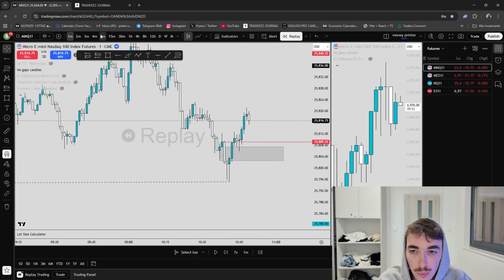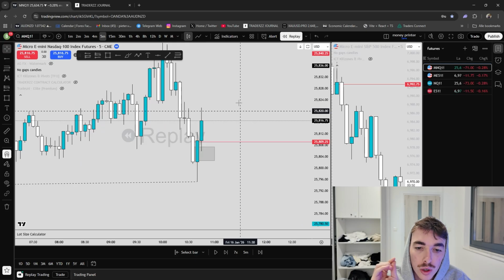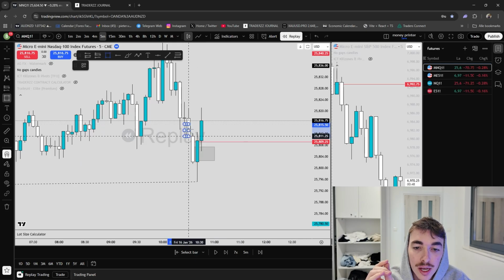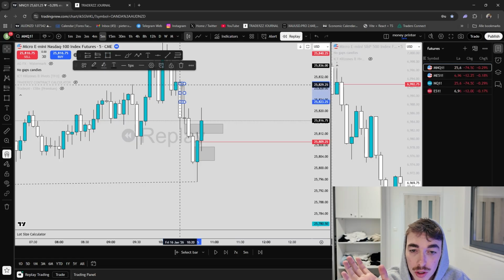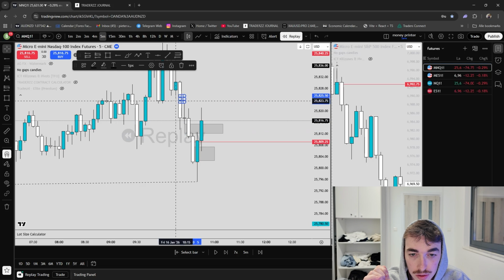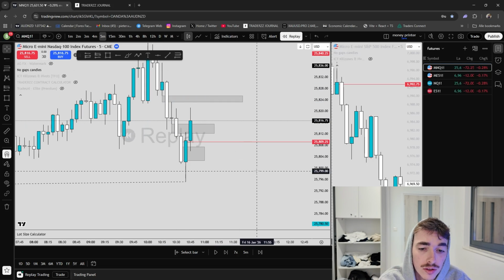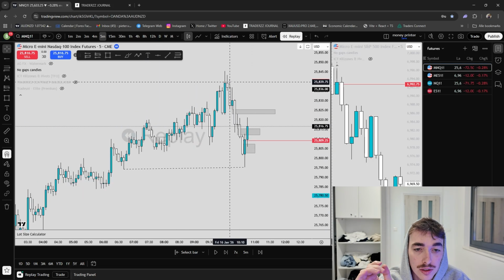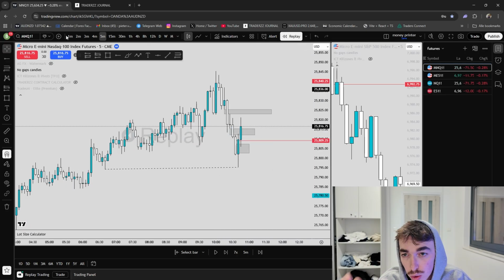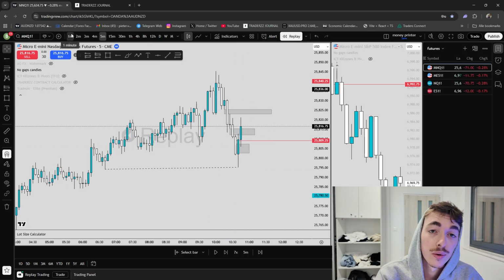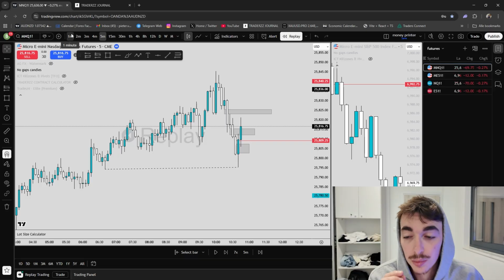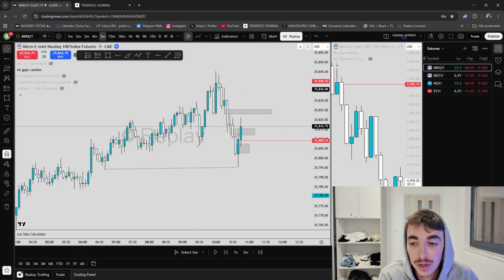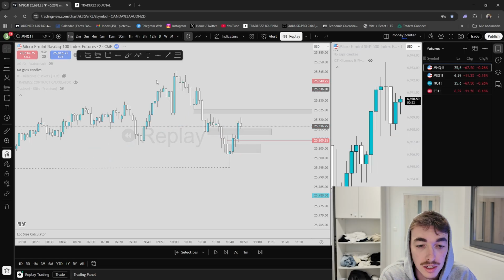We would have gotten our entry, but what happened? We came immediately into a 5-minute gap, and we also had 5-minute gaps above, which normally is good to have above, but not right here. This one was the reason we decided to not enter. Price was also very bearish. As you can see, these candles were super bearish. We have journaled this a lot of times, and we took a loss like this last week just because price respected this 5-minute fair value gap, so that's why we did not decide to enter.